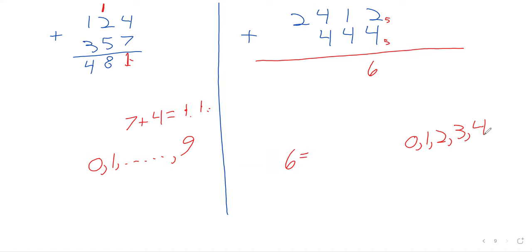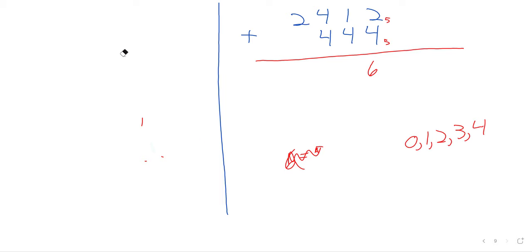6 is, I'm going to want space to work. Let me sacrifice this side of the whiteboard. Got a ones place, we've got a fives place. When we break 6 up, there's a 1 in the fives place and a 1 in the ones place. 6 is 5 plus 1. So just like when we're adding with base 10, we put the 1 in the 1's place, and we carry the 1 into the 5's place.